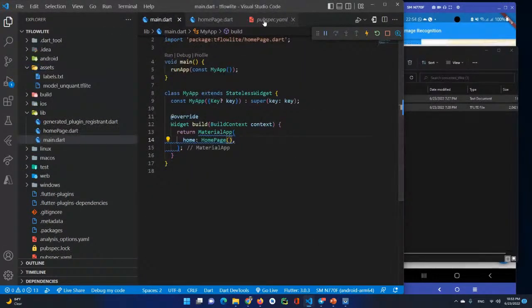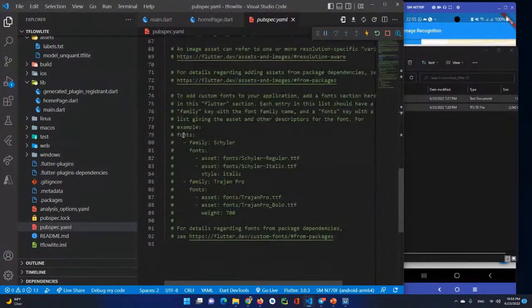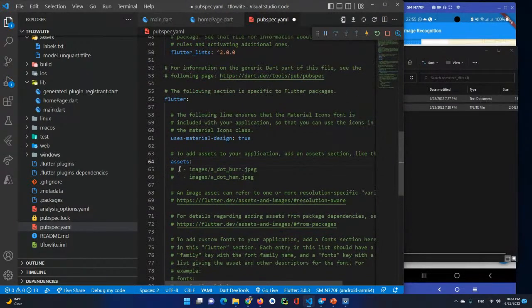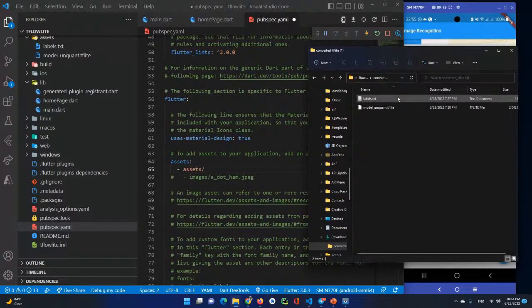And after that, in pubspec.yaml, we are using assets. And the first file is labels.txt.